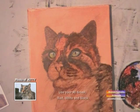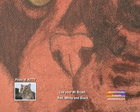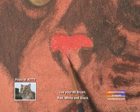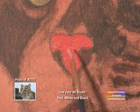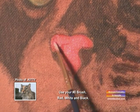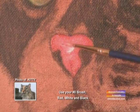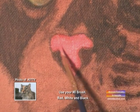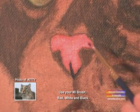Now we're going to work on our nose. Get some red and white. Fill in the area of her nose. Now we're going to add some white. And we're going to get some black. We're going to shadow in on the lower part of her nose.